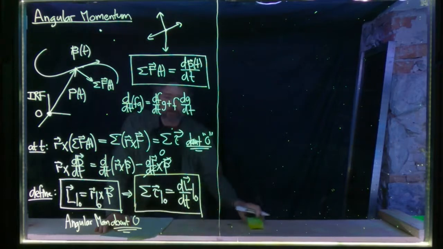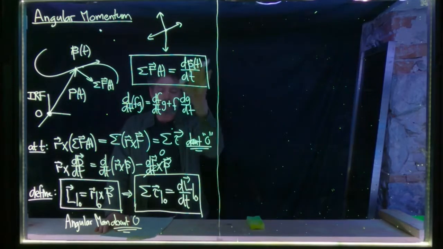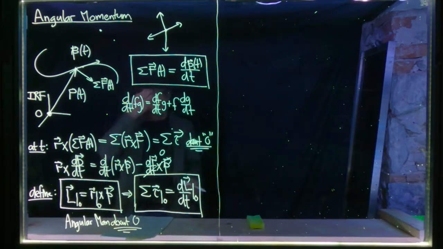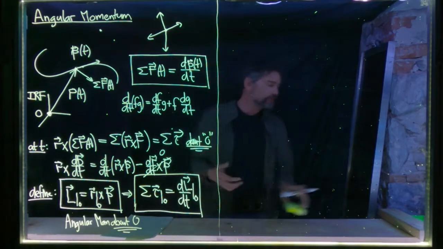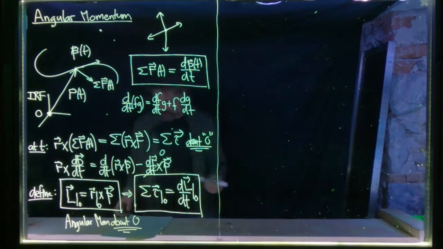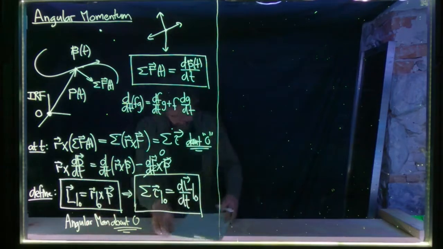Okay, and so this equation looks a lot like this. This equation is the rotational analog of this equation. Sum of linear forces is the time derivative of linear momentum. Sum of angular forces, or torques, is equal to the time rate of change of angular momentum. So that's completely analogous. I just want to say again that this equation contains no new information. This equation is all you need to solve the problem. However, this allows you to see a lot of really interesting aspects of the dynamics. Okay, so, very good.